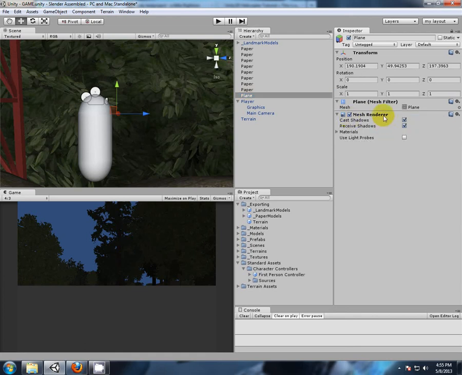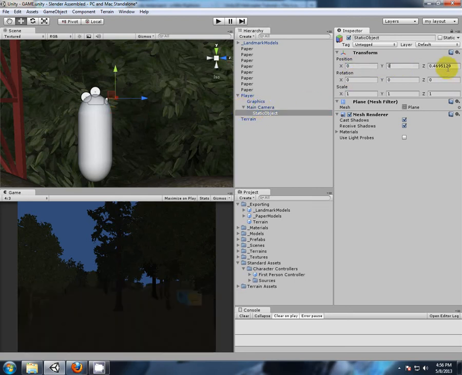Don't want the mesh collider. It's a plane with a mesh renderer. Now it's most important that the name of this is static object, because the way the script's written, it looks for the name of the object. Static object. Make it a child of the main camera. Then zero out the position and rotation.